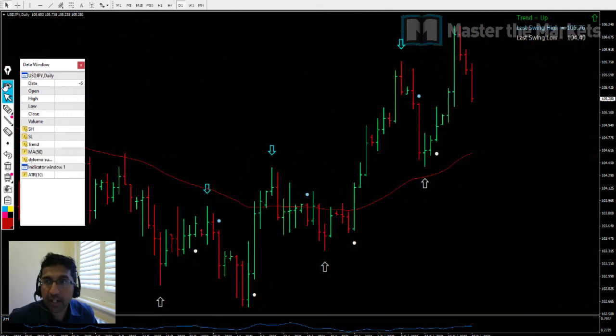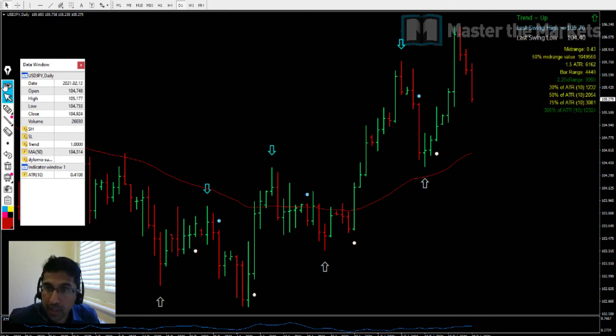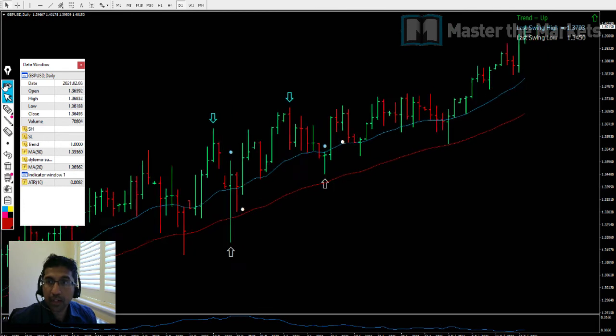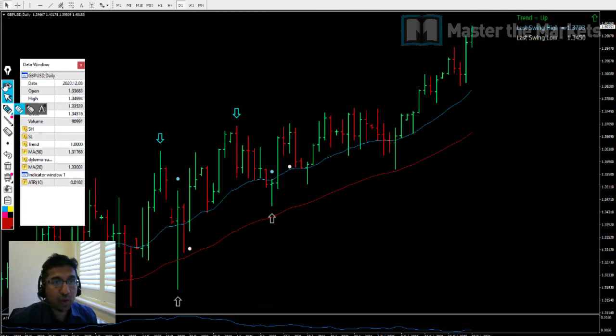Dollar yen, on the other hand, is an uptrend as well. Where is the open equity at the moment? I would say it's diminishing to the upside, probably more to the downside, but I'll still be cautious because it's the first interruption. Cable, on the other hand, shows a strong upward move.